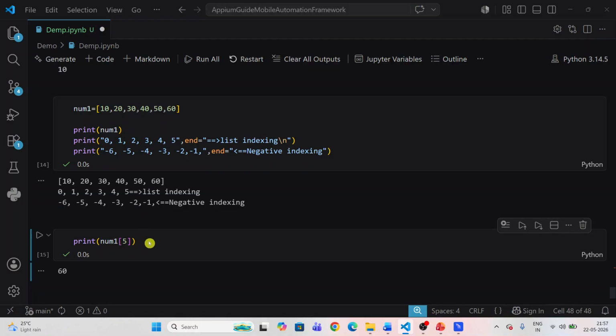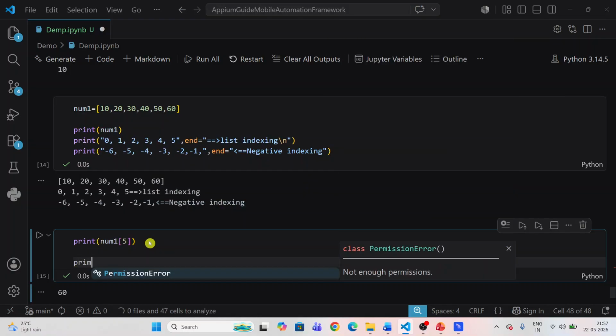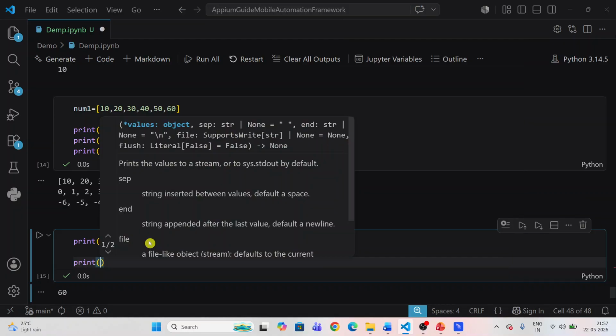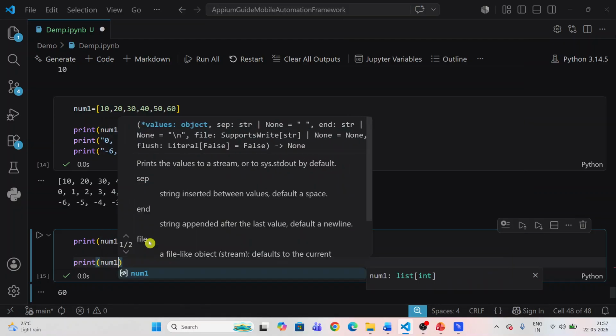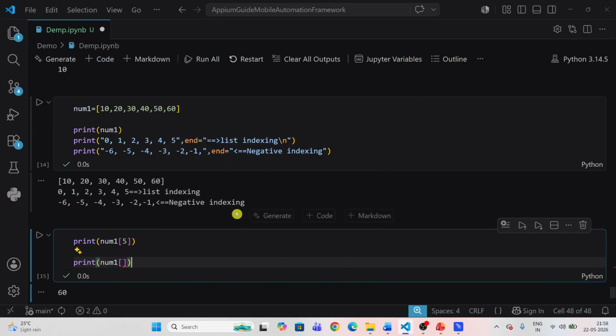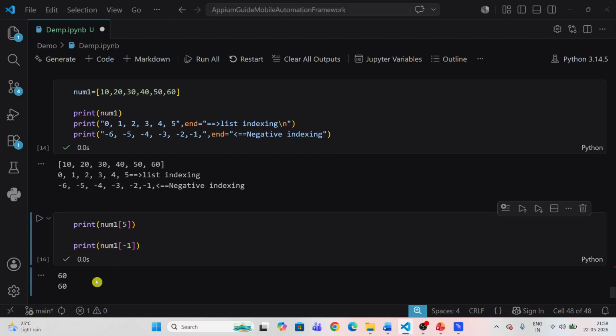Then, by using negative indexing, how can I print it? Print the list name num1 in square brackets. Negative indexing starts from -1, -2, -3, -4, -5, -6. If you want to access the element 60, I have to give -1. If I run it, it becomes 60.